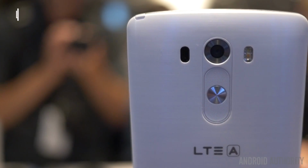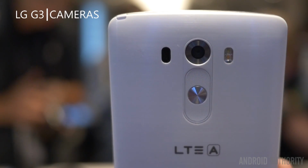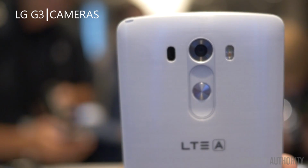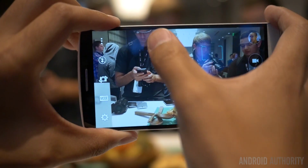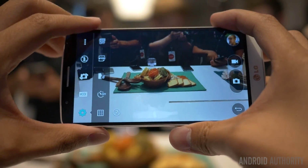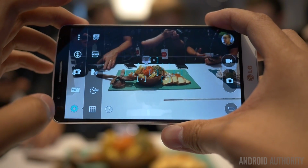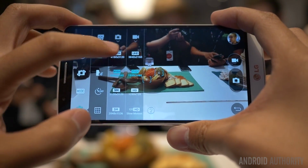Alright, let's talk about the cameras and optical image stabilization, which is a bit of a big deal because it is a feature that made quite a bit of difference in the LG G2 and the Nexus 5 already, so it's no surprise that LG continues to refine it. On the G3, it's all about OIS Plus, the enhanced version of stabilization originally found in the G Pro 2. If you remember a post we did back at MWC regarding the G Pro 2's OIS Plus, you will find that we thought it was quite a good performer and definitely a good upgrade from the LG G2.